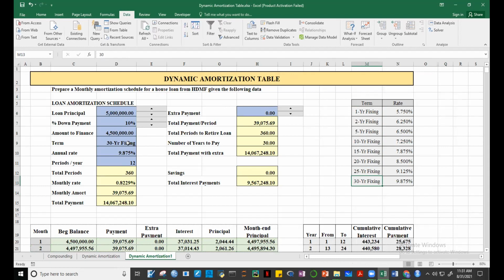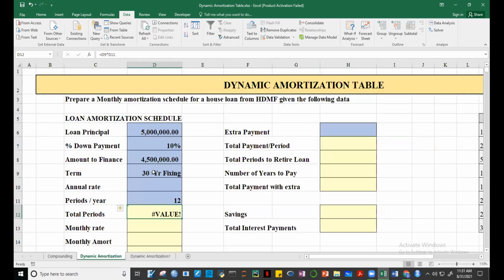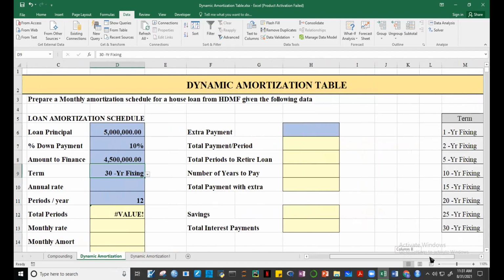number. So since nakalink tayo dito, di ba? Nag-data validation, nakalink siya dito. If I now click this, kunyari 15 years, notice yung 15, guys, it will get the format of where we linked it to. Yan, di ba? See? And number siya, 15. So balik ako dito, okay, so dapat pala dito ko ginawa, no?